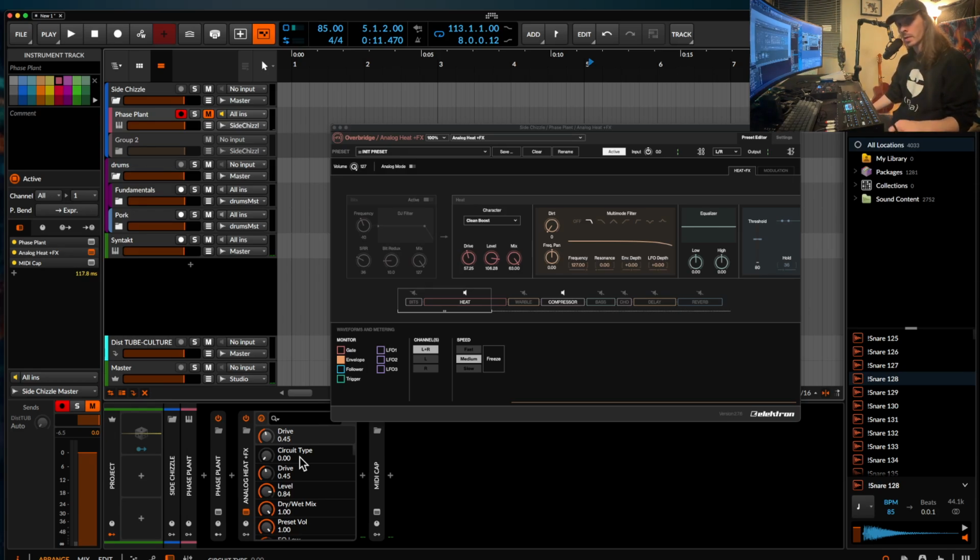And the reason why this is also significant is because if I want to expand, so say I want to have something that goes from Phase Plant to the Analog Heat to something like an Octacosm, right? Or wait, what is that called? Octacosmo something? I don't know. You know what I'm talking about. One of those cool reverb delay granular things. Then I can insert this back into the chain in order to make that work, because this has that Overbridge thing. So Elektron, you're really surprising me with this box.